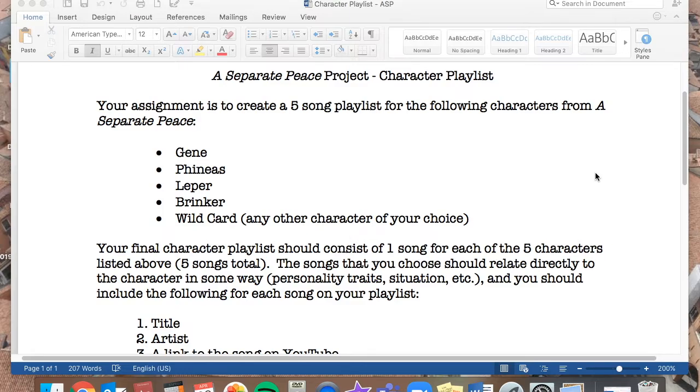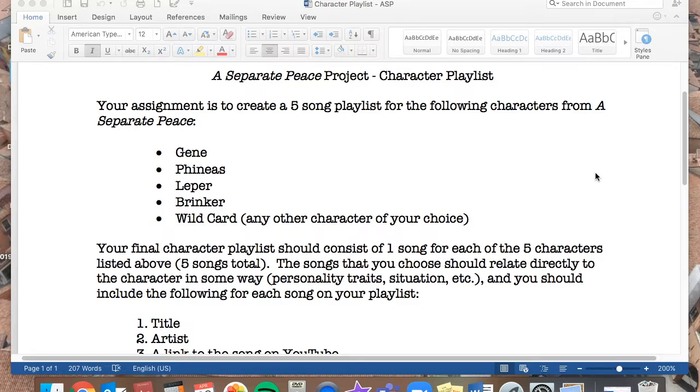And basically what you're doing is you're trying to identify songs that would relate directly to the character in some way. So maybe it's somehow connected to their personality traits or the situation that they're in the book, or the actions they take in the book, or what happens to them throughout the course of the book.